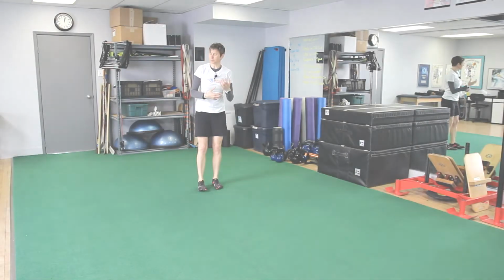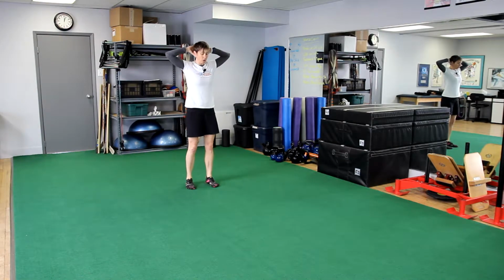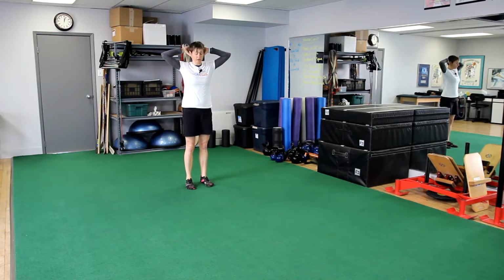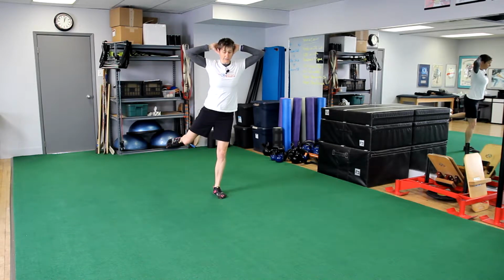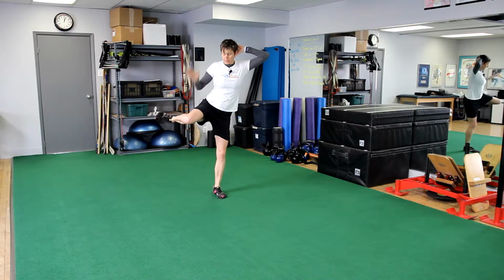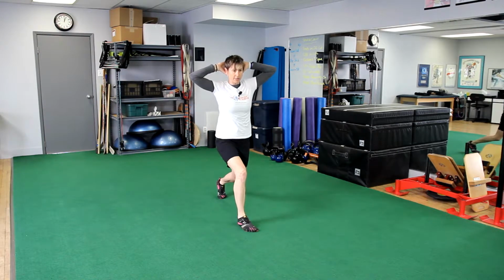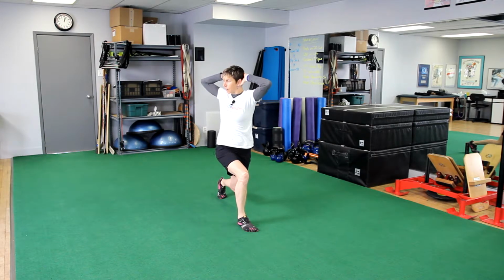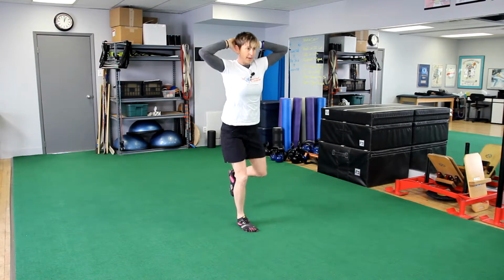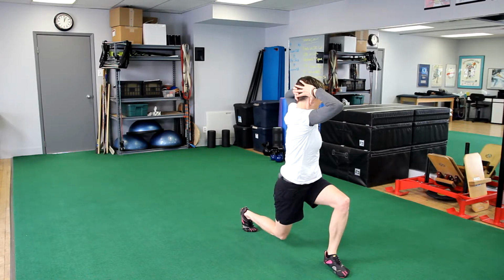This one gets a little more dynamic, adds a little bit of neural complexity because we're combining patterns. So we're going to combine our over the fence with our lunge and rotate. Standing nice and tall, you're going to step, come over the fence. As you come over the fence, this shin should be parallel to the floor, not internally rotated. Come around, come into a nice lunge step to feel a stretch here, and then you rotate away from that back leg. Back up, over the fence, lunge, rotate away.